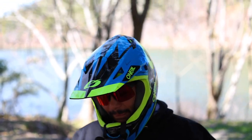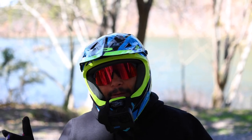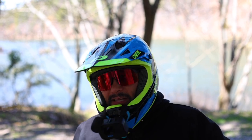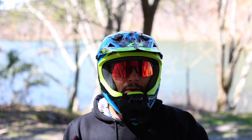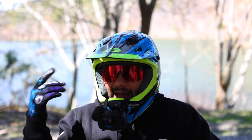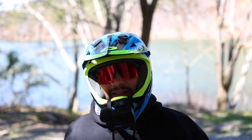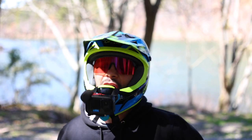Well, for the price point, the fork's not the worst. And it's under, what, $300? It's $298. We had bikes with worse forks for $298. This is an under $300 bike, and I think for what we put it through today, it survived. We didn't get any flats. I think it's kind of what I expected, what everybody expected. It kind of surprised me maybe a little bit as far as just not falling apart.